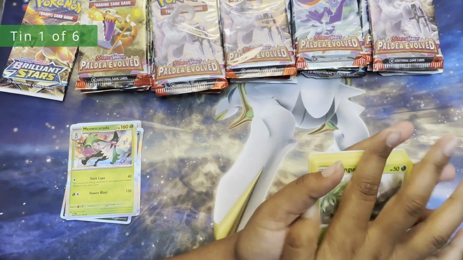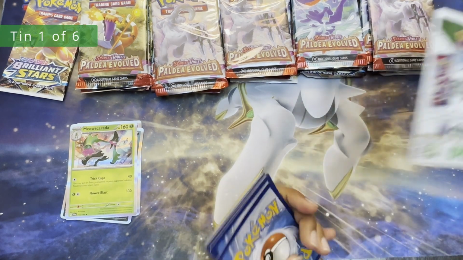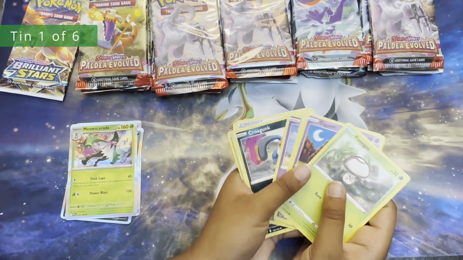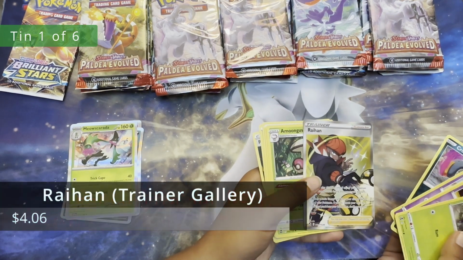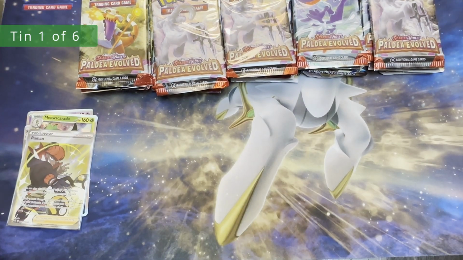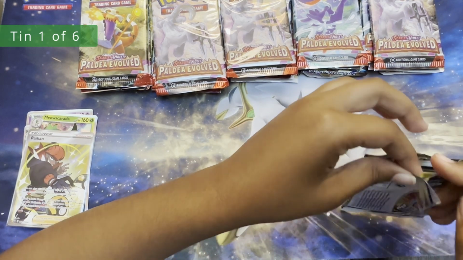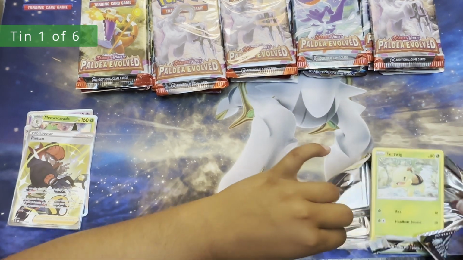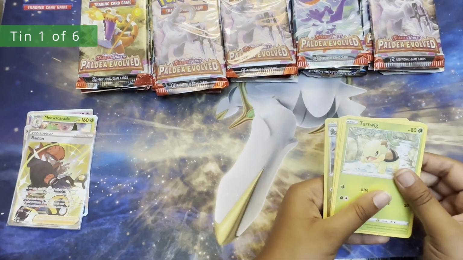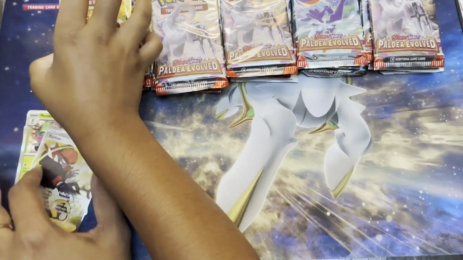Yikes. Ooh. Reverse code card. White and green. So only trainer gallery chance. Do really quick. Oh, sorry. Ooh, Raihan. Full art Raihan. Oh, trainer gallery Raihan. First hit of this opening, off the first 10. White and green, only trainer gallery chance. Just a reverse Haxorus and a Klang. Okay, so first tin, just one hit, the Raihan.